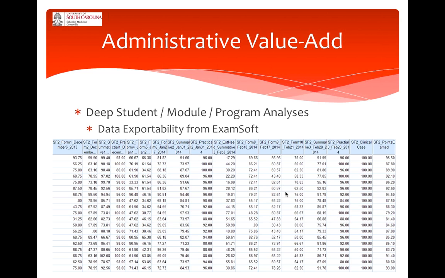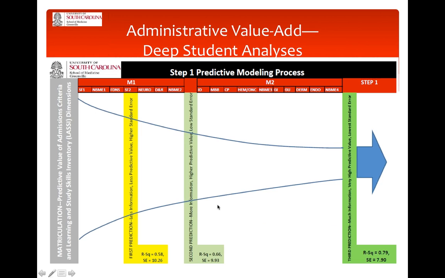analyses. This does also allow me to do bi-weekly potential at-risk assessments on our students as they're within modules, as we use our formative exam results to predict our summative exam results. Having this all in one data set allows us to do that very well. So now, with 2 years of data in and our first set of step one scores in, we've been able to produce a fairly effective step one prediction model. Again, a very important value-added contribution from our model and our systems.